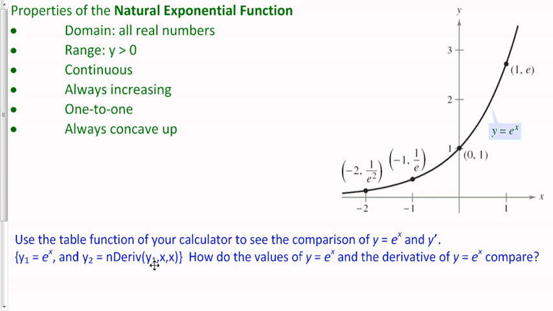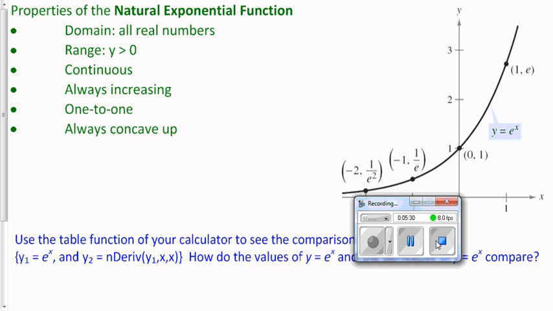To be able to get your y1, you could just type e to the x, but if you want to get y1, you go vars, arrow to the right to y vars, hit enter on functions, and then you should see y1, comma, x, comma, x, close parenthesis. Comma is the button above the 7. Then if you graph it, what do you see? So you go ahead and do that, and we'll pick it up in the next video.